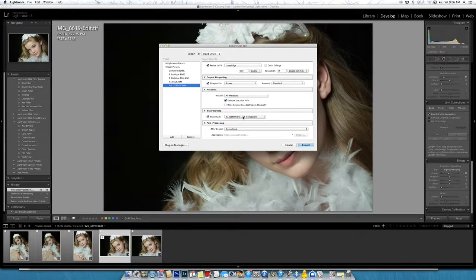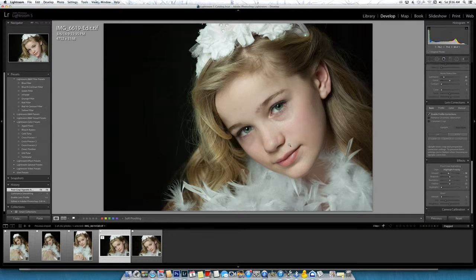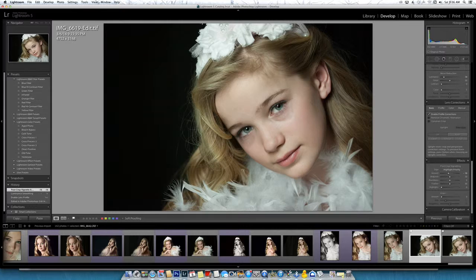I click on the watermark. I've made a watermark that I connect into here. And you can go in and edit watermarks and make your own and put it on there. But it just makes it really nice because I can just click on that, click export, and all of the images are saved in that size with the watermark, and I'm done. So Lightroom is really, really nice that way. Then you can just click on filters off, takes you right back to your other folder, and you've still got your edits that you did here.